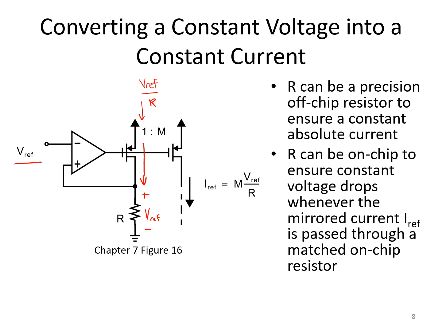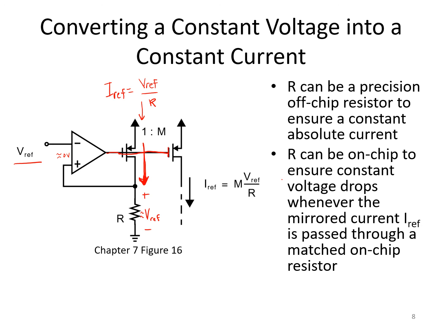Now, this can be done using the simple feedback circuit shown here. Assuming the op-amp has high gain, there will be relatively low differential voltage here. So Vref is essentially copied across the resistor R, and the op-amp provides whatever gate voltage is required so that the PMOS transistor sources this current, Vref divided by R. Having generated that gate voltage, we can now reuse that same gate voltage to drive additional PMOS transistors to generate copies of this reference current.